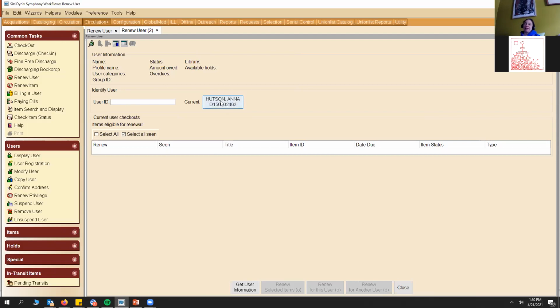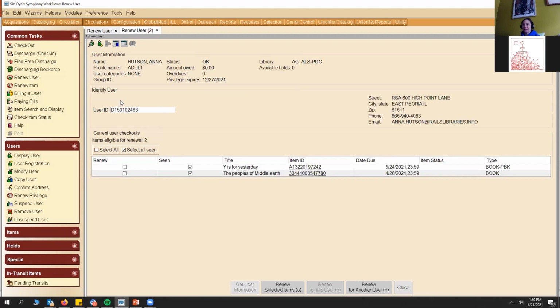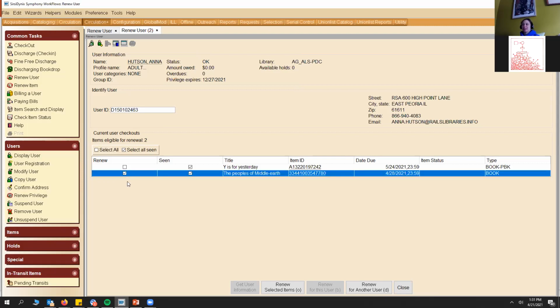But my account's not a great example because I don't actually have like 50 things checked out. I've only got the 2, but I will trust you to infer what this might look like if we had 50. So in this case, we don't want to renew this one. This one still has almost over a month left of its checkout. I do not need to renew this. I just checked it out today. This one, on the other hand, is due in a week. So I want to renew just this one. I could, of course, just click the checkbox. But again, when you imagine having to do that 50 times, that gets old pretty fast.